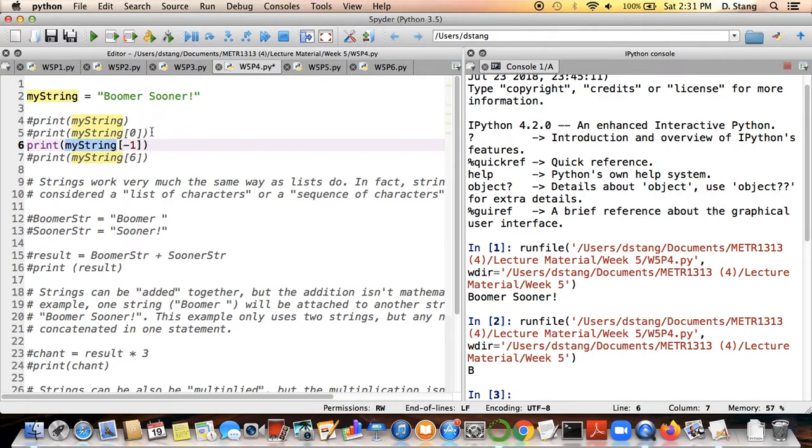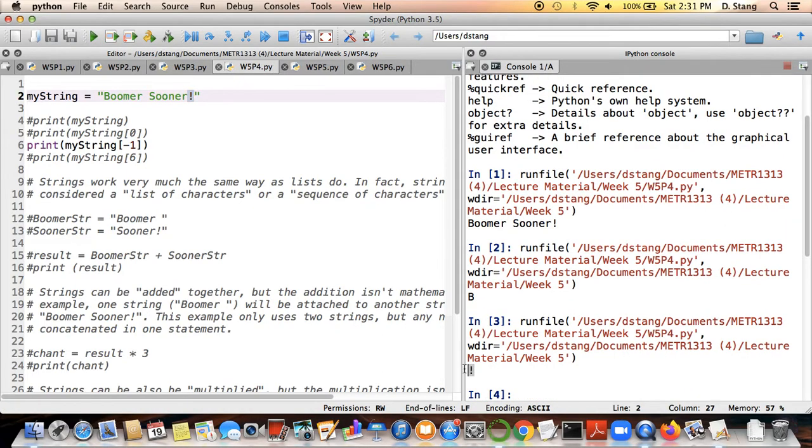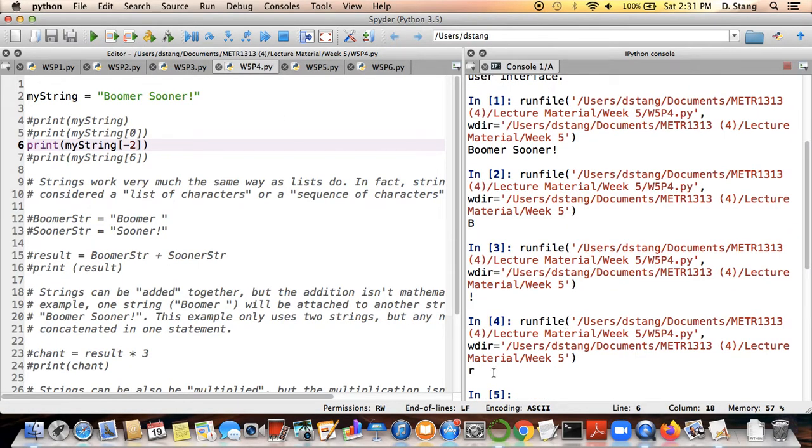So a list, when you put a negative number in the brackets, if you put -1 in the brackets, you want the last entry in the list. Similar idea on line 6 here, where you have myString bracket -1. That means I want the last character in the string, which is in fact going to be this exclamation mark that appears at the very end here. And we can in fact confirm that result. And if I wanted the second to last character, then I could just simply make this -2, and that would give me this lowercase r here.